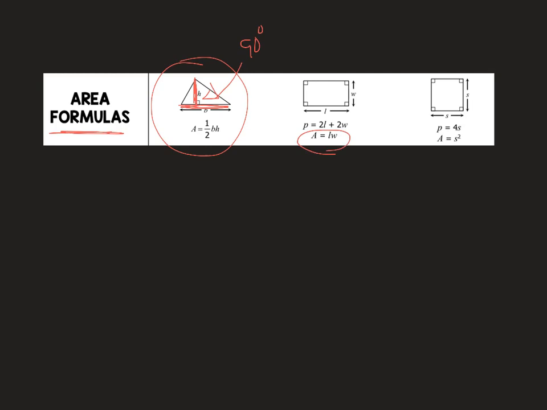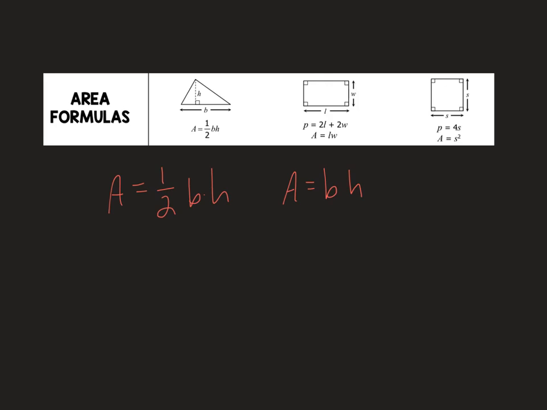Then we have area of a rectangle. It is sometimes written as base times height. As you see here, it is a length times width. I prefer to use the base times height formula, and just a little note that base and height are always connected by a right angle. So if we stick with that, then all we have to do is identify where the right angles are, and we just have our bases and heights easily identified.